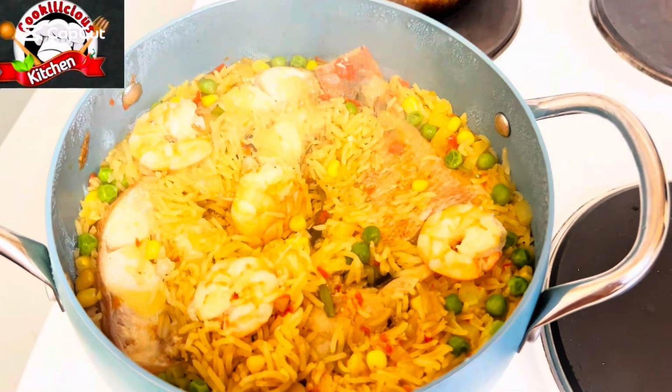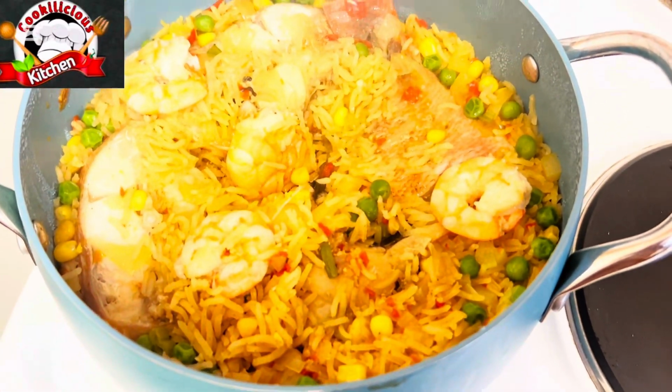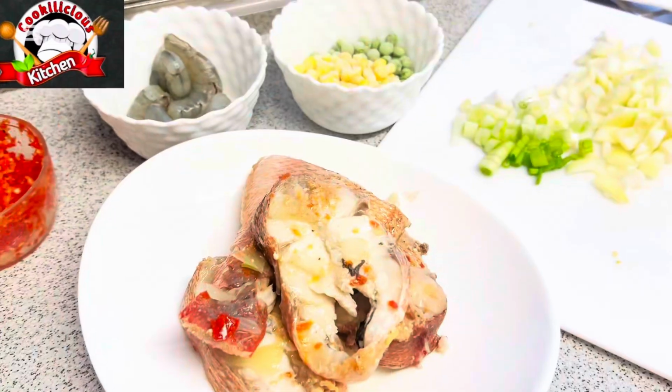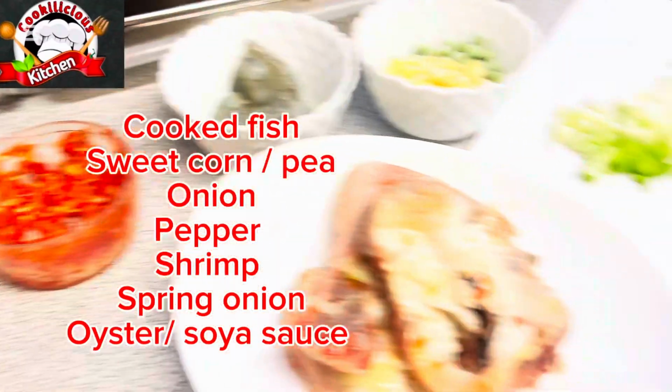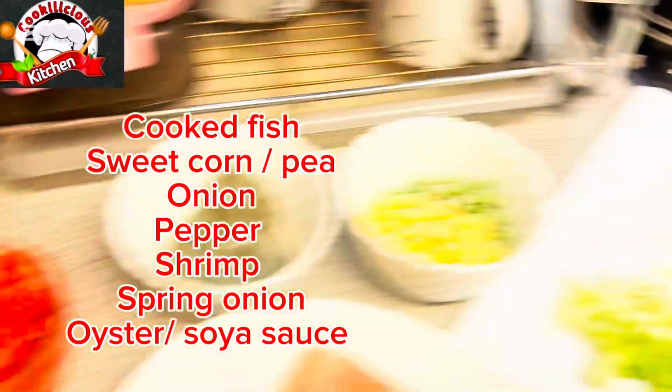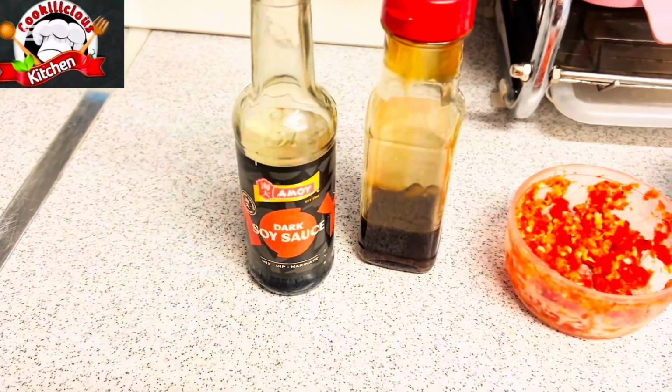Hello family, so this is not jollof rice and it is not fried rice. It is neither. Come with me, let me show you how I made it. So these are my ingredients. This is the only ingredient I use to make this rice. So you see, you don't need tomato to make rice.